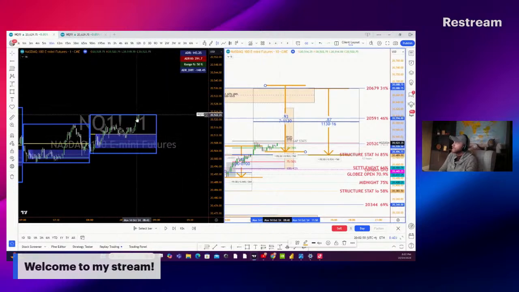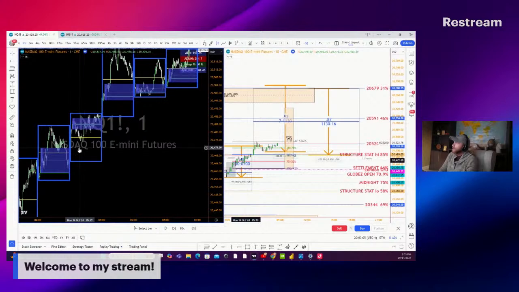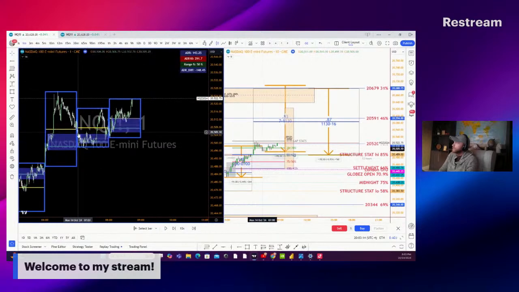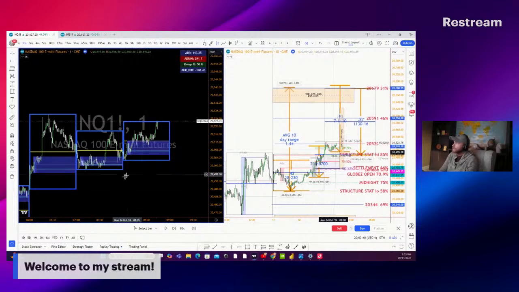Until it can do that, there's absolutely no reason to be taking a short, because guess what? Can this hour get below this previous hour midpoint, and can we take out this low? No. Can this hour take out this previous hour midpoint and get below the low? No, we can't. Can this hour get below the midpoint? Yes. Can we get below the 5-9 box? Can we get below this hour's low? No, we can't. So momentum from the hour and the H4 is up, and momentum for the day is now up too, because we just took out previous day's highs here. We sucked back into the range barely, and then we're leaving that above Friday's high. So there's absolutely no reason you should be thinking shorts right now.